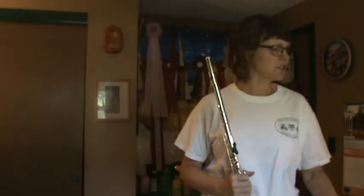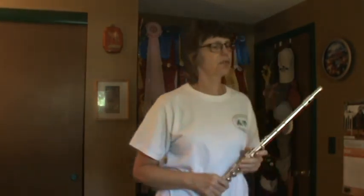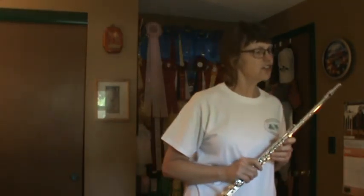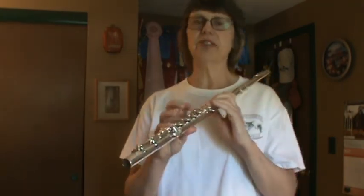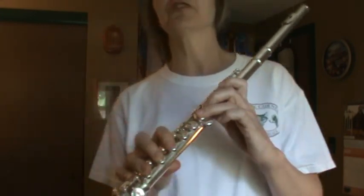Okay, so octave slurs, do it, and I'm going to play now without the slurs. Let's do it without the slurs first. Later, if you want to add the slurs, go ahead, but it does make it much more challenging. Check the key signature. Okay, so the first note is low E-flat. Put your fingers on regular E-flat. Remember, to make it come out low, you have to put your first finger down.